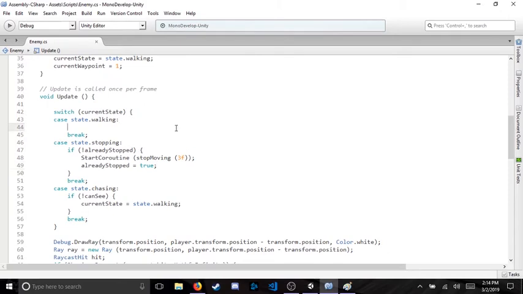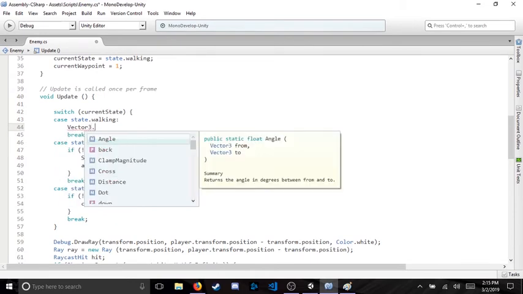So now we actually need the walking part. This is pretty simple. We can just walk towards the waypoint we want, and if we just reach the waypoint, then we just switch to the next state. Pretty self-explanatory. So first of all, I'm going to set my direction.